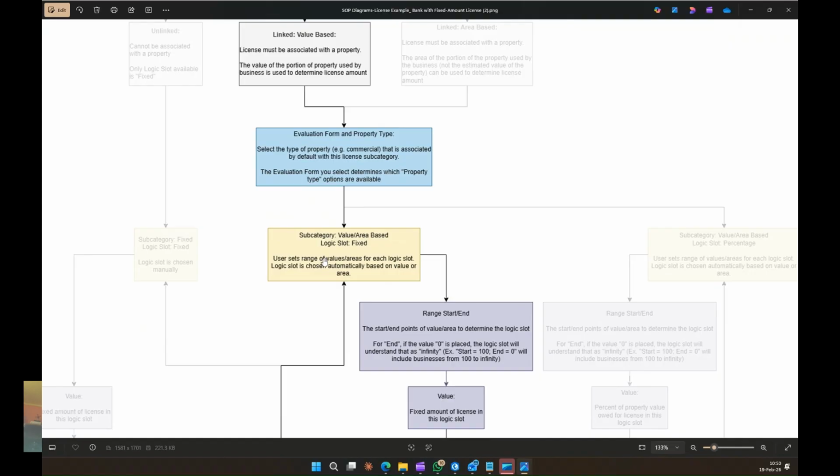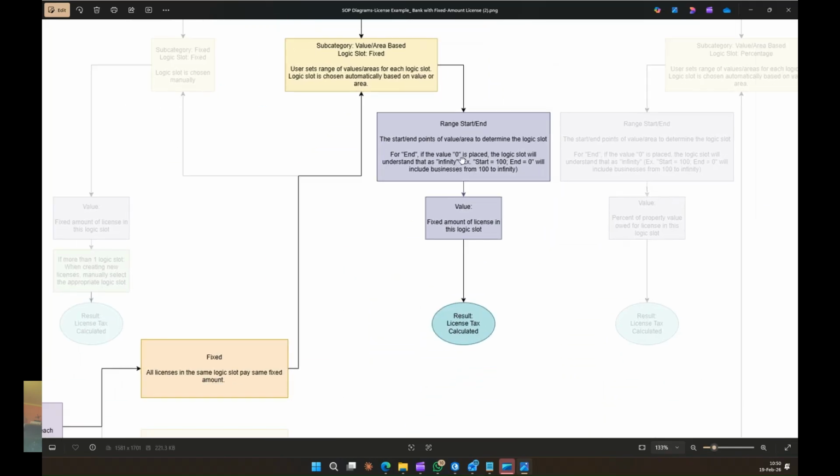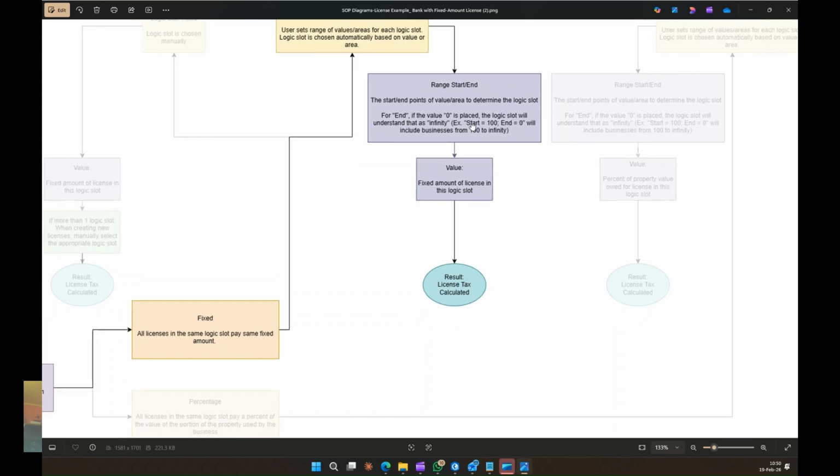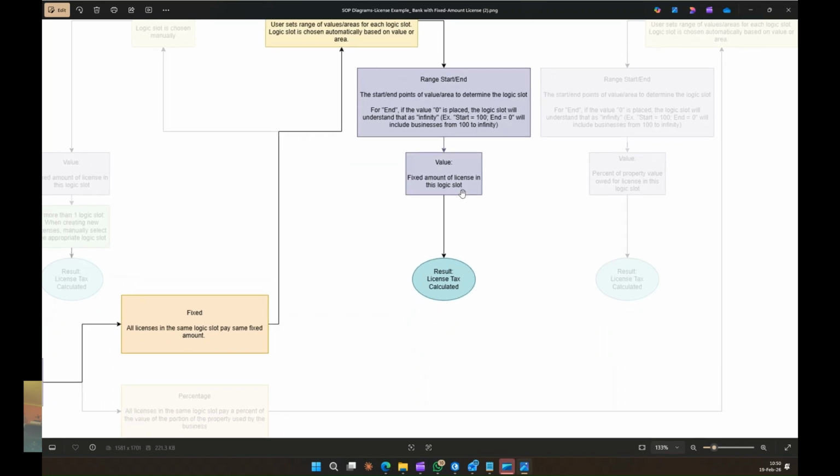What that means is the user sets the range of the values for each logic slot, and the logic slot is automatically chosen based on the value. So that's what we did. And then we set the range starts and ends. So we had two logic slots. We set one from 0 to 1,000,000 and the other one from 1,000,000 to infinity. And then we made the value in those logic slots 10,000 for the first logic slot and 20,000 for the second logic slot.